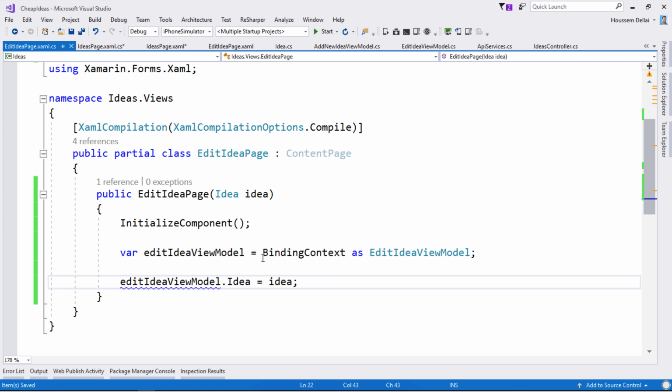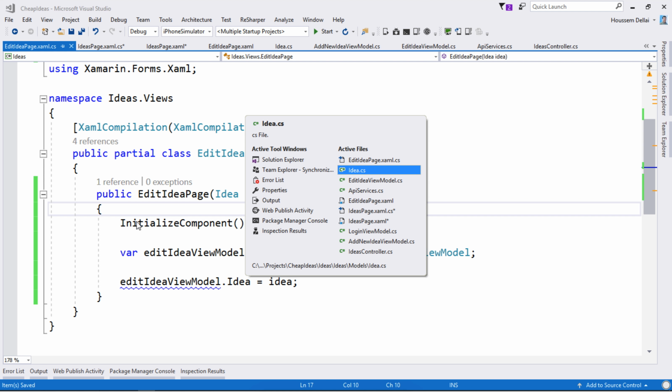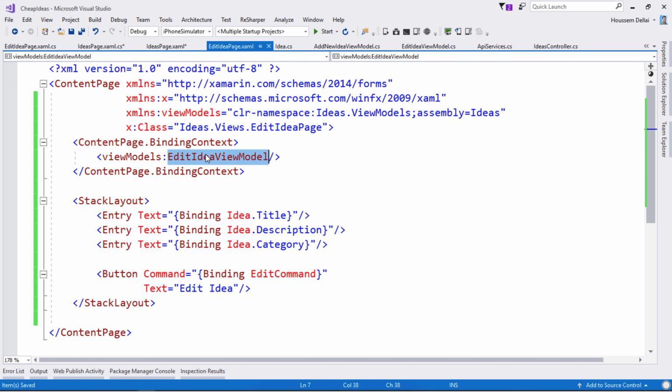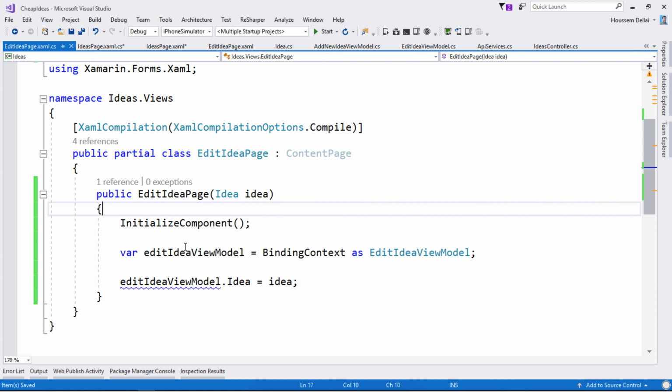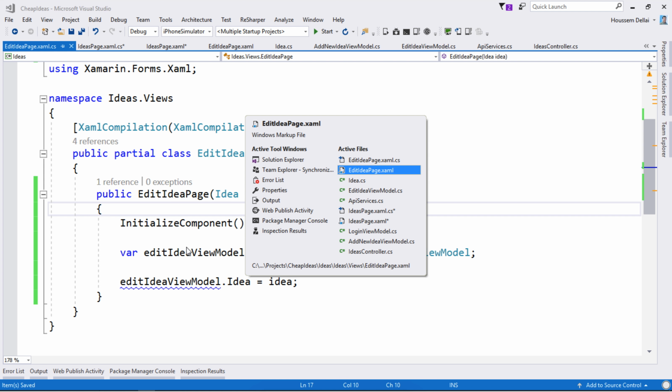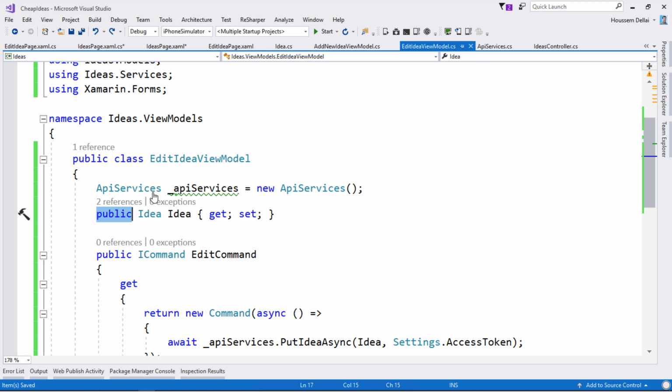So it means that at this point, we have set the binding context to be equal to new edit idea view model, and creating a new view model means that at that point the idea is null.